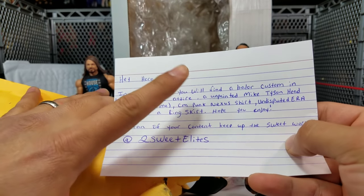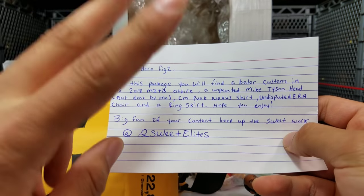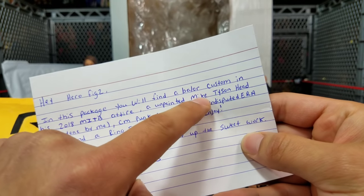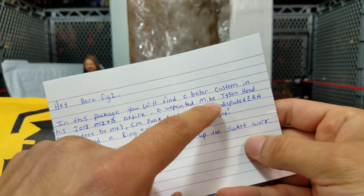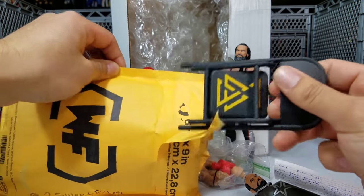You know, it's funny you mentioned this, bro, because when you had sent me a DM on Instagram, one of the, I think it was either the second or third pick that really stood out from your collection was that Mike Tyson head scan. So thank you, man. I was actually going to ask you about that. So knowing what's in here, dude, I'm already jumping for joy.